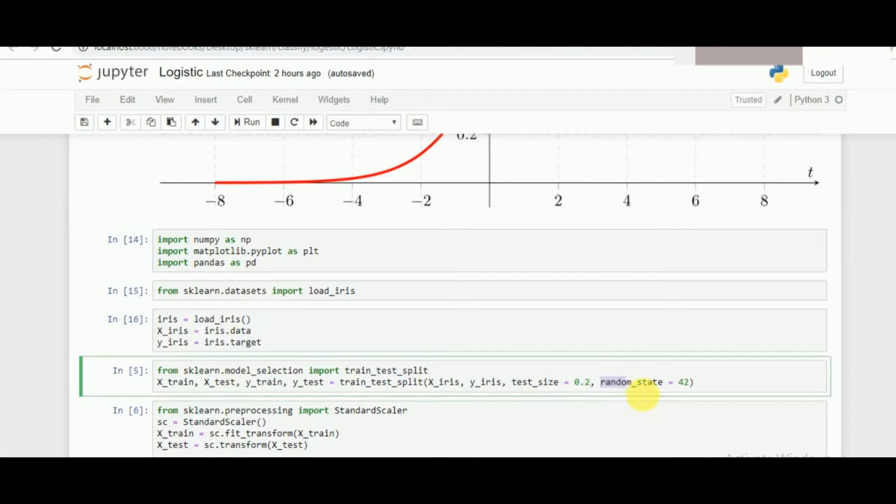Followed by that, a very important parameter provided is the random state. Random state simply saves your data from snooping bias. When you give a specific random state, each time you run your model the data will be separated in the same manner, with the same random distribution.